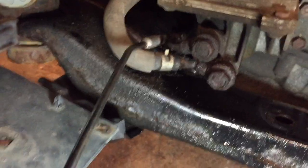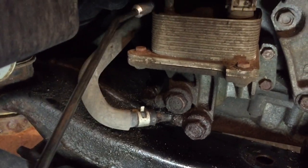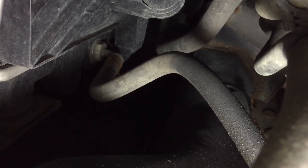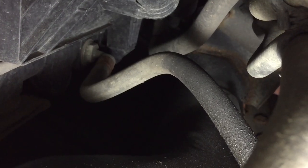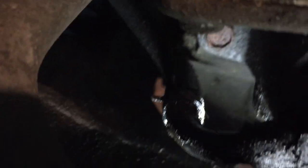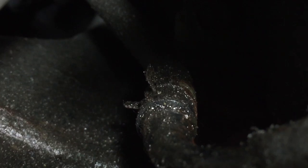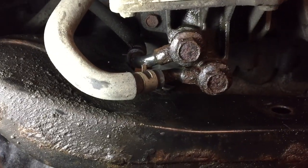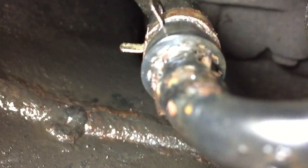Two of those tubes are for coolant and two are for CVT fluid. It helps keep the CVT at least as cool as the engine temperature. These other lines feed the CVT fluid out of the CVT and up through the cooler and then back again. It looks like there's actually another cooler — this cooler feeds the fluid into another cooler at the base of the radiator. Following the hose back to the base of the radiator, I believe that's actually where the leak is coming from — right where that hose connects.